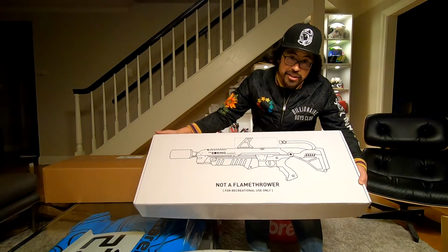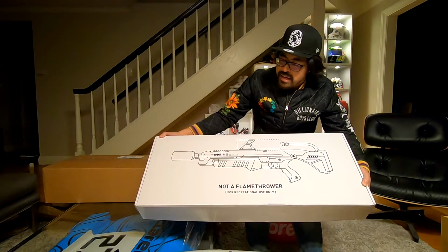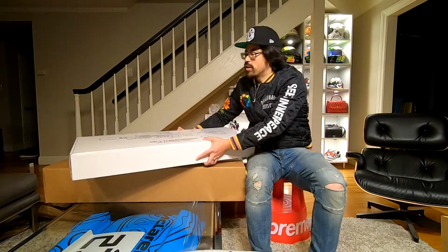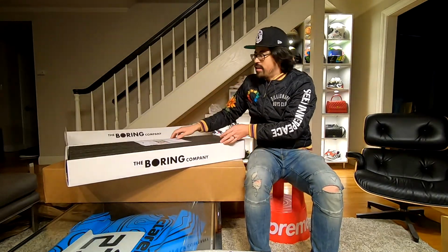It took probably a year and a half, if not longer, for me to actually get it. And now these things are so popular, they're probably going around $1,500 to $2,000. And they're honestly probably not even worth $400 in terms of the materials that they're made out of, but these things are a hoot to play with. They are so much fun.